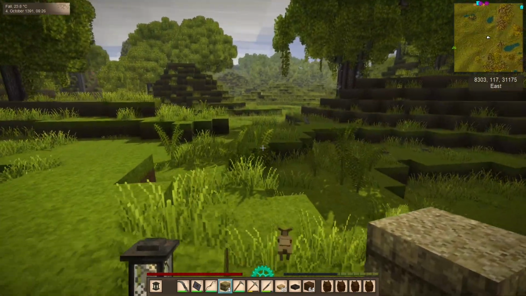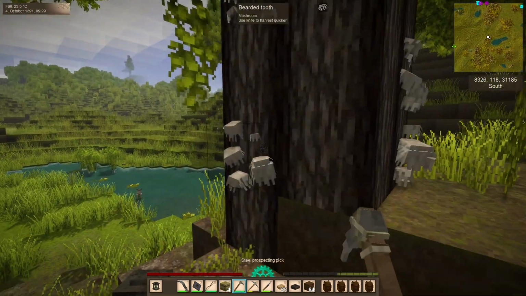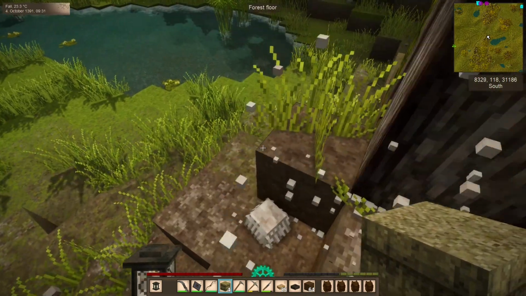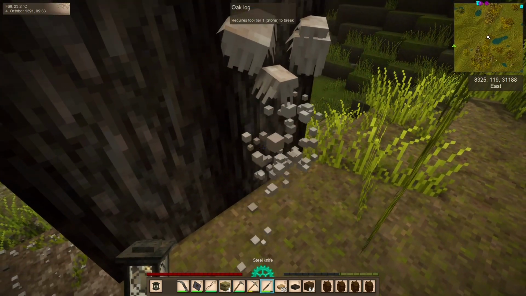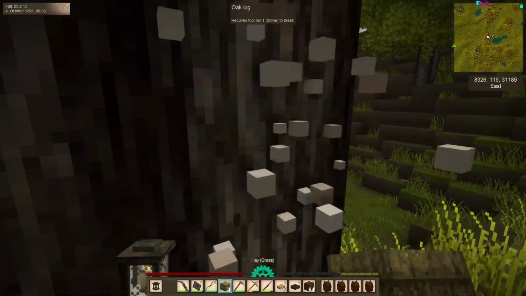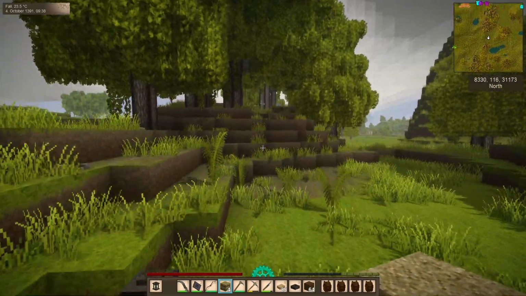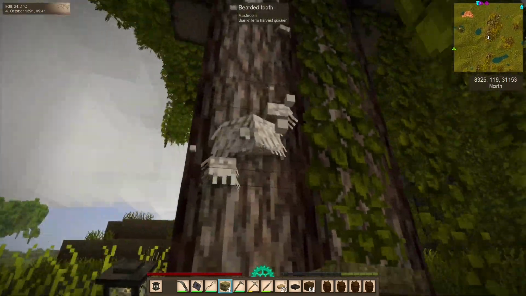Here we go. Some more bearded tooth. Some buns. Let's see how long it takes to break with our hands. So 8 sort of hits with the hand versus 4 with the knife. I'm not sure it's worth the knife durability. Oh, and I see some over there too. Okay, so this is more bearded tooth than I initially thought. Isn't bad. Oh, hey, more here.